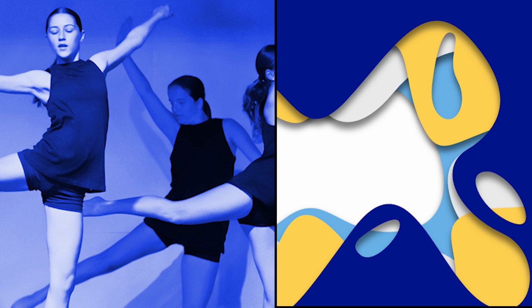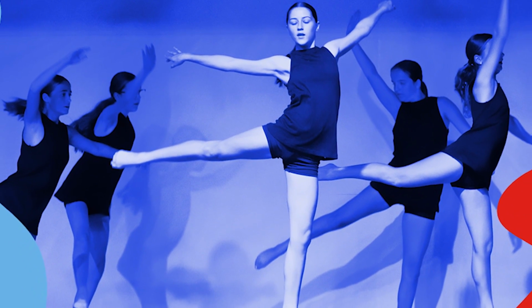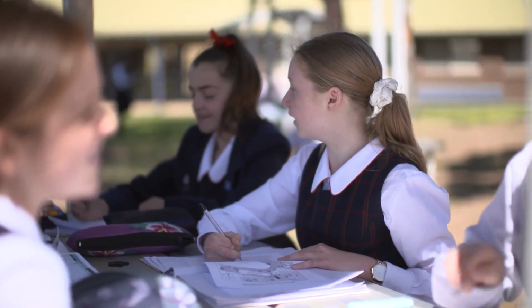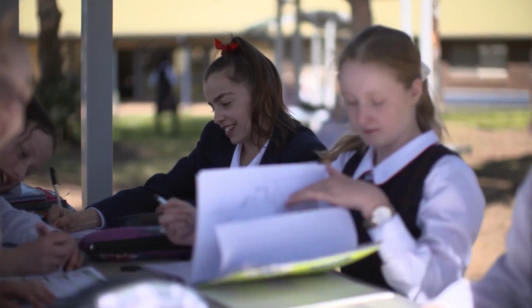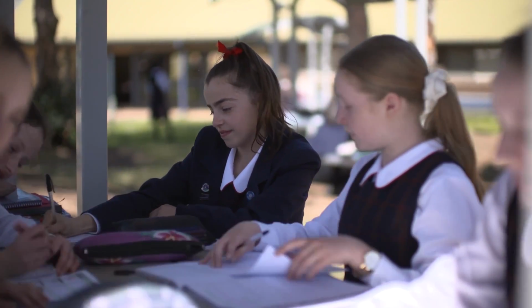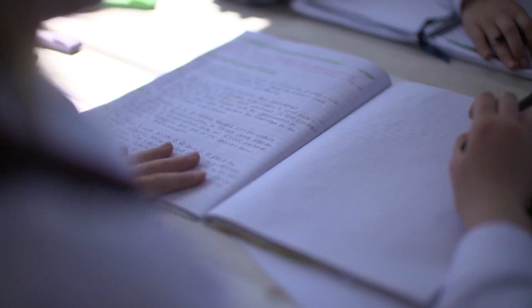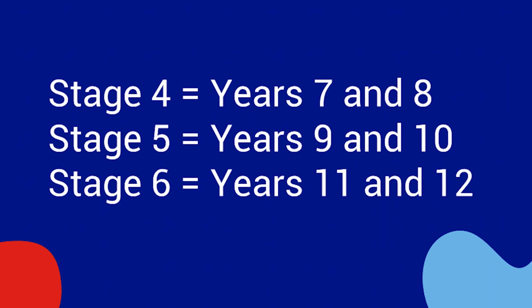We come together to share information about the Stage 5 curriculum. Stage 5 includes the courses that students study in Year 9 and 10. While not together in person, this is a journey that parents and teachers share in guiding our Year 8 girls in their selection of subjects for 2022. Unlike Year 7 and 8, Stage 5 allows some flexibility for students to choose elective subjects. Tonight, we're going to learn a little about the Stage 5 curriculum.